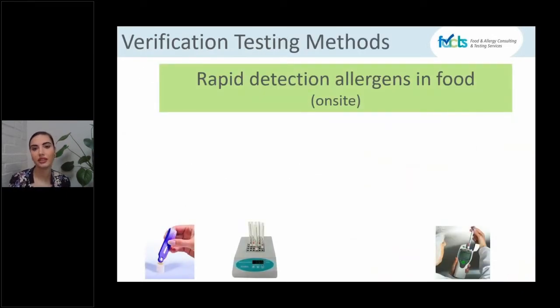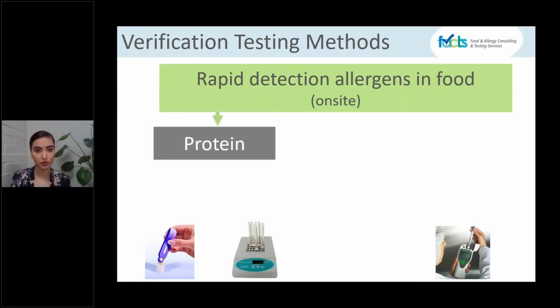Okay, so let's take a look at the different systems available. Several systems have gained popularity in recent years. There are 3 particular kits that have been represented well in the industry, and those 3 types of kits can be divided into 2 groups. The first group detects protein. This is with lateral flow devices, also called dipsticks or strip tests. They are allergen specific, so they detect specific allergenic proteins. You get a kit that can only detect milk or egg; it's specific to allergens.